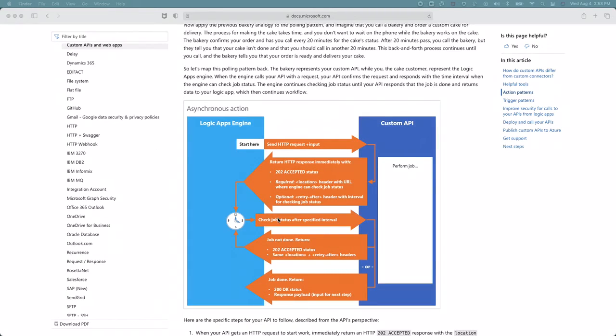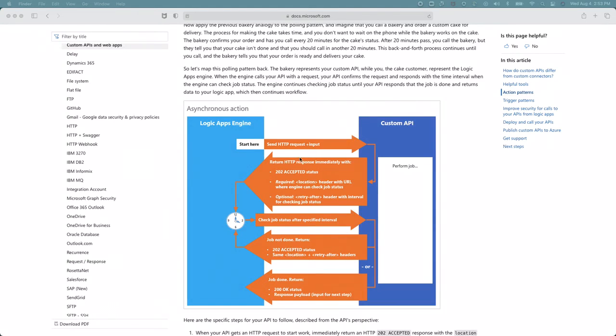If the job is not done yet, then the custom API would return the same response information. But if the job is done, then the custom API would return a 200 OK status, and it also returns the response payload that contains some job specific information here. So this is a nice example to explain how this pattern will work.